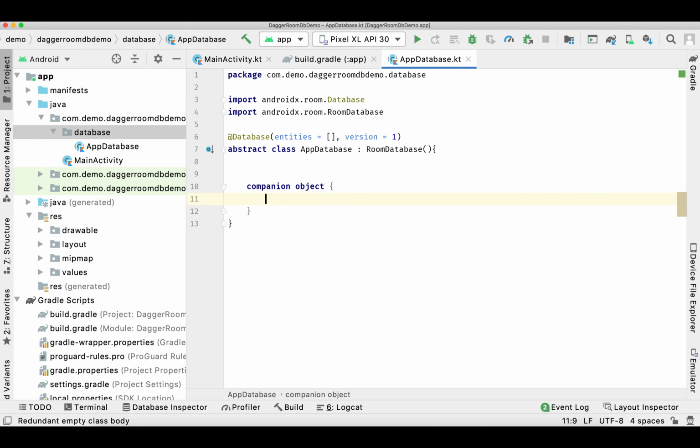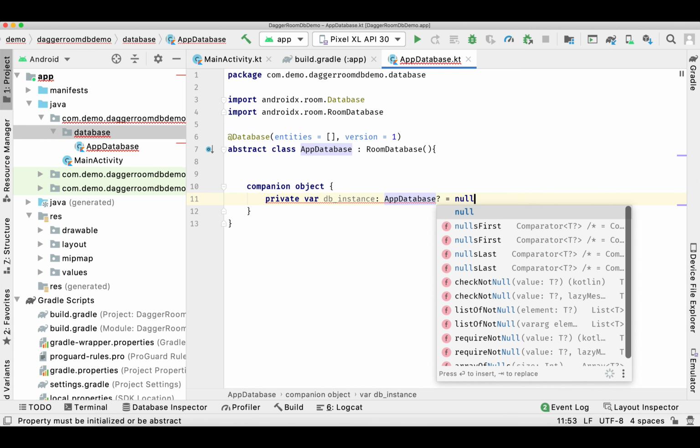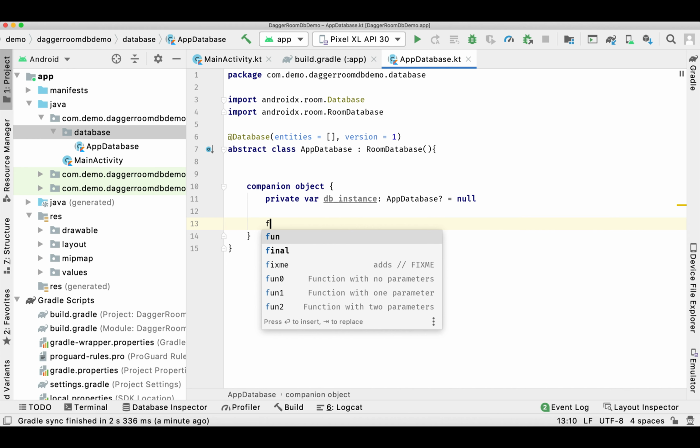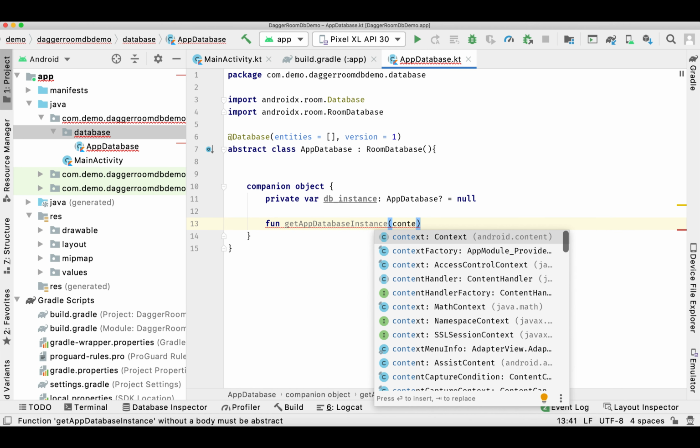And I'm creating a function inside it. This function is going to return the instance of AppDatabase, and it needs an input context.